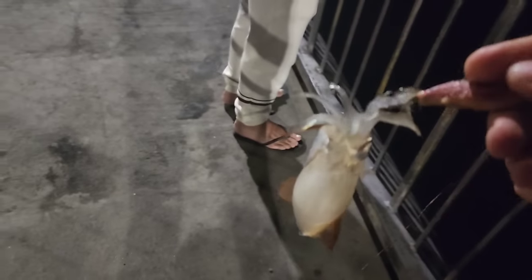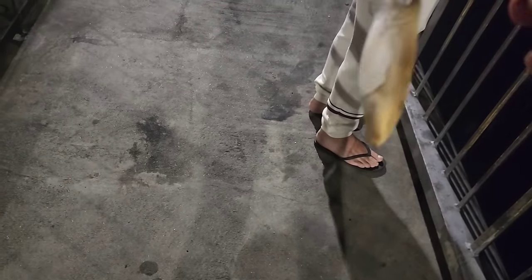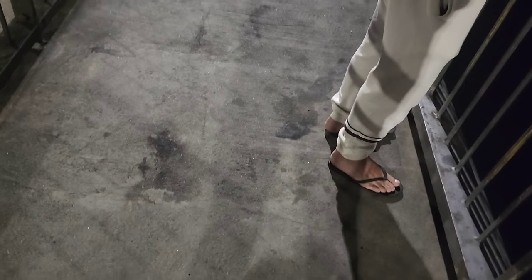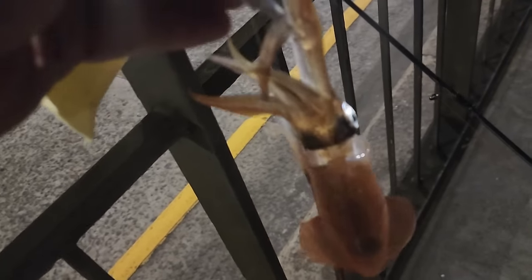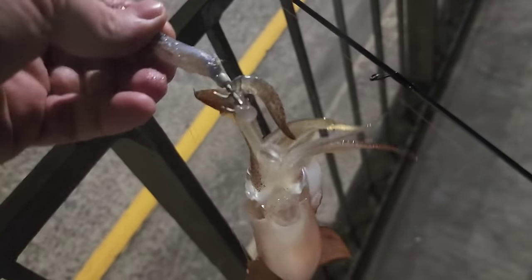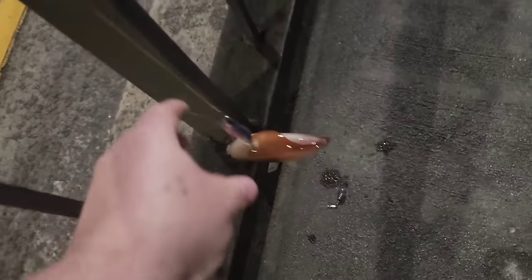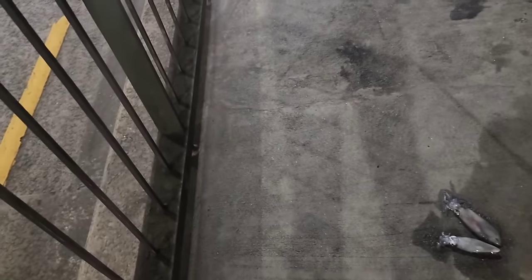Alright, what a look here. Second cast, guys. Beautiful. Second cast. Not joking. Inshallah, we get more. God willing. Alright, number three, guys. We're doing alright. Haven't been here long. Oh, he just got stuck on the other jig. So that's 1, 2, 3 so far. Should have enough for tomorrow night, hopefully.